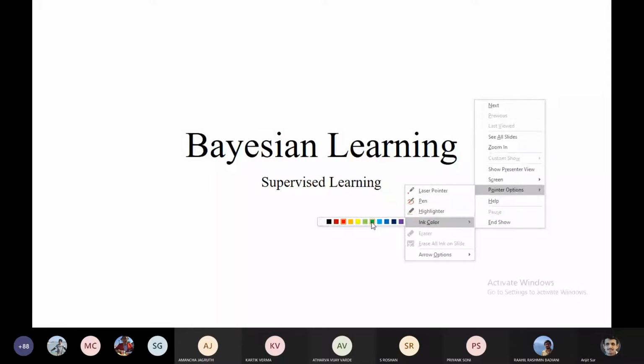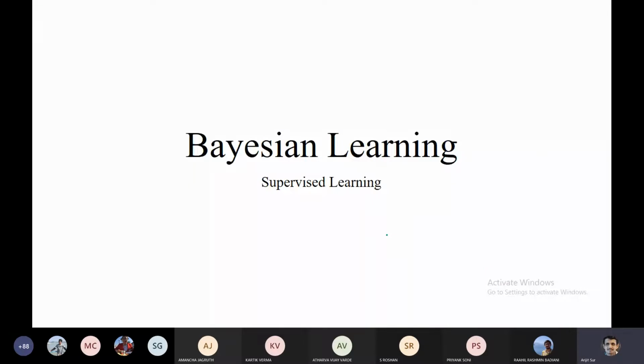Okay. So, in the last class, we discussed the k nearest neighbor, and then we saw that there is a problem if the dimensionality of the data points is very high, and that is called the curse of dimensionality. And then we showed how this problem can be handled.